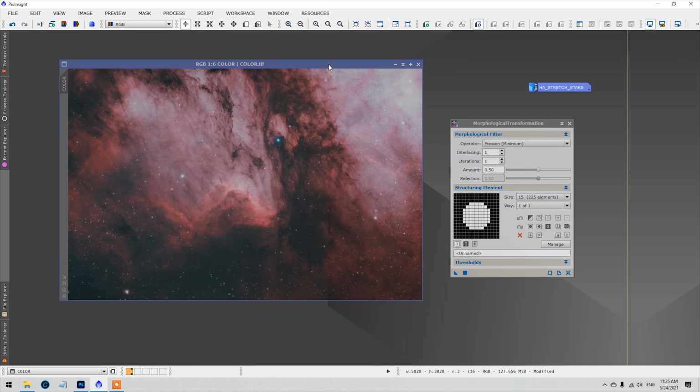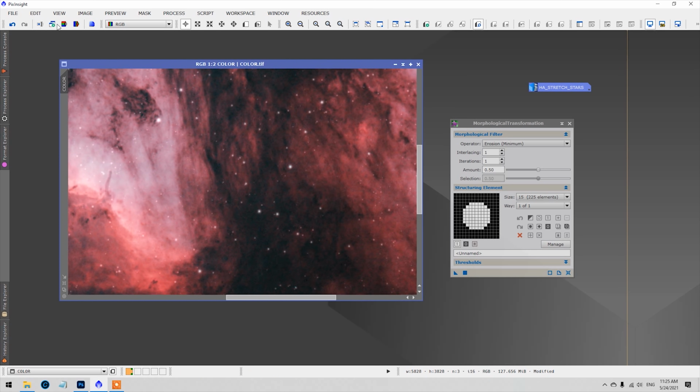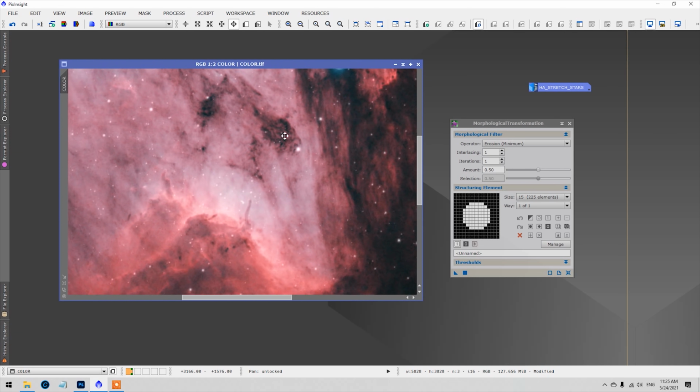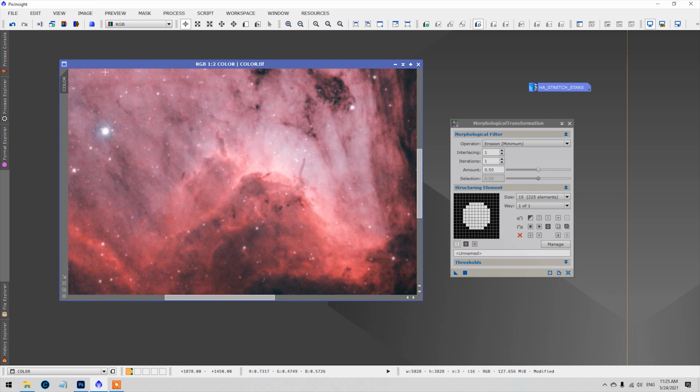Okay, so just right off the bat, out of the gate, looking at it here, it does look like an improvement, a more dramatic image, but of course we can do the before and after to see what it did. If we zoom in, it did erode those stars, which is always nice. But it also affected our nebulosity here in some of the dark dust, and it softened things up and things kind of grew. So in this case, I'm not going to run it, but it's a useful tool. You should check out the Morphological Transformation, especially for eroding your star layer independently. So that's one of them.